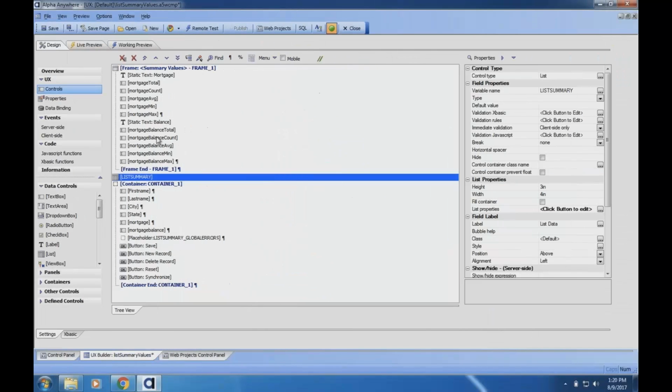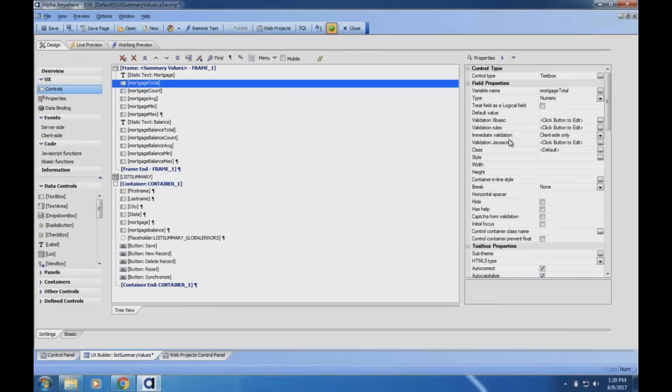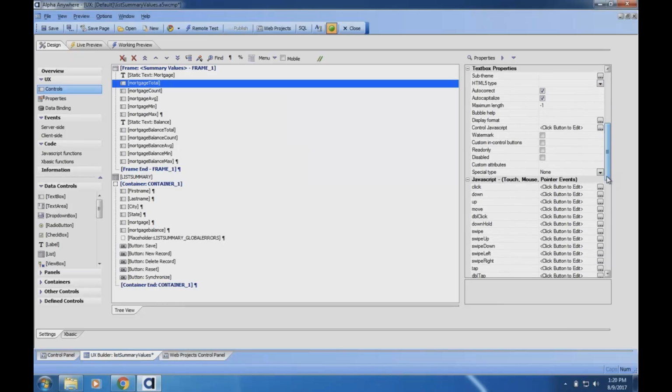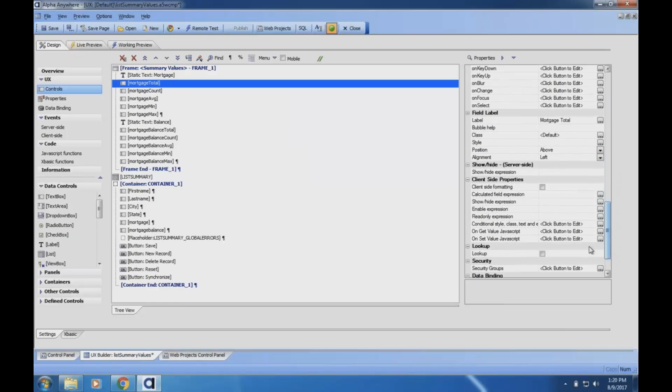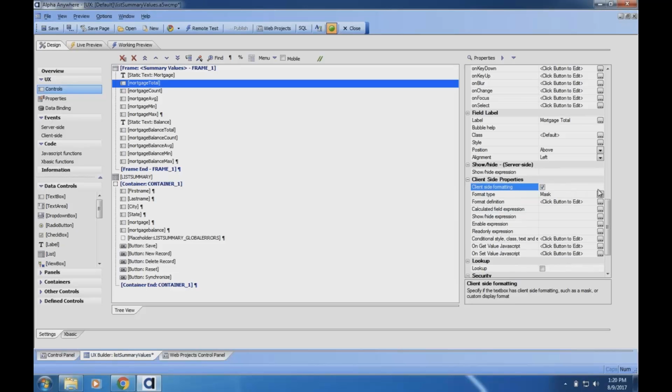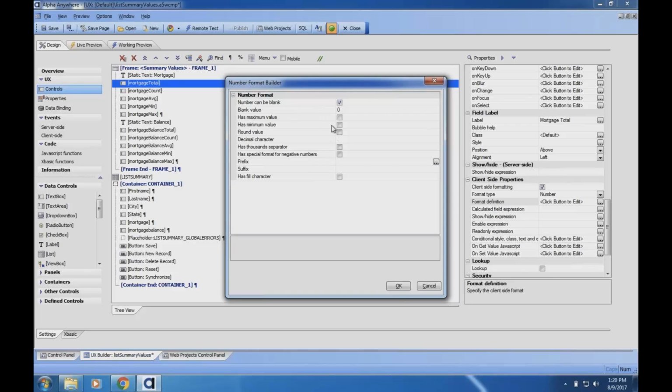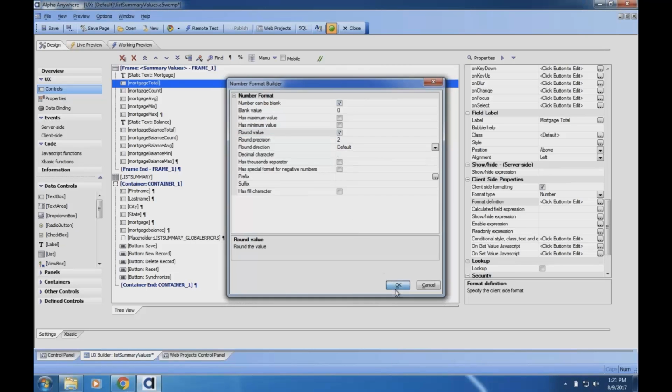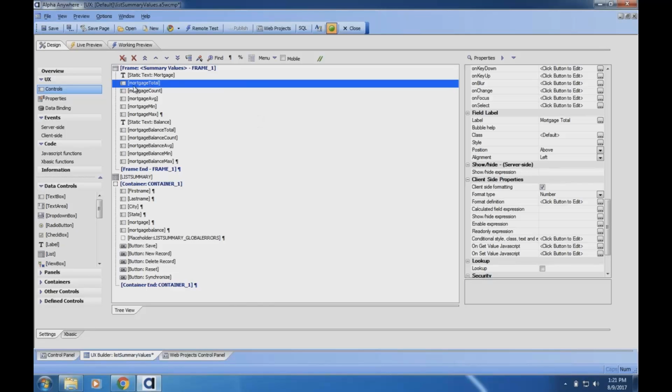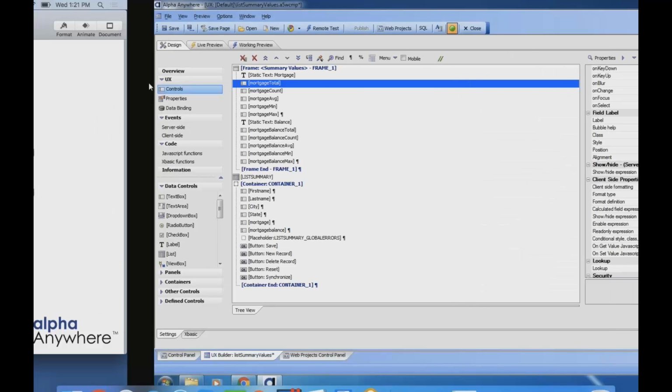Oh, yeah, that's a good point. What I would do is actually go to that area there, and in that area right here, you can use the control itself to do the formatting. So you can use client-side formatting. Instead of having to do any fancy formatting in code, you can just say, hey, display the information using client-side formatting, and you can say a number, and in there you can set the number requirement. Say, for instance, I'm going to round the value, with a precision of 2, etc. And the cool thing about that is, again, no code. I just enable that. Now any item displayed in there will automatically be formatted for me.